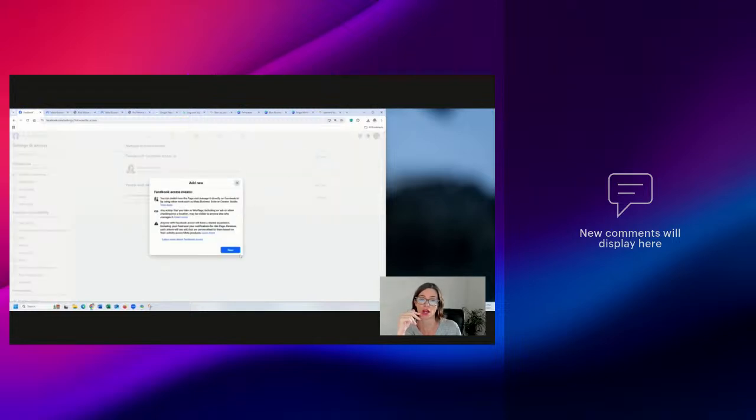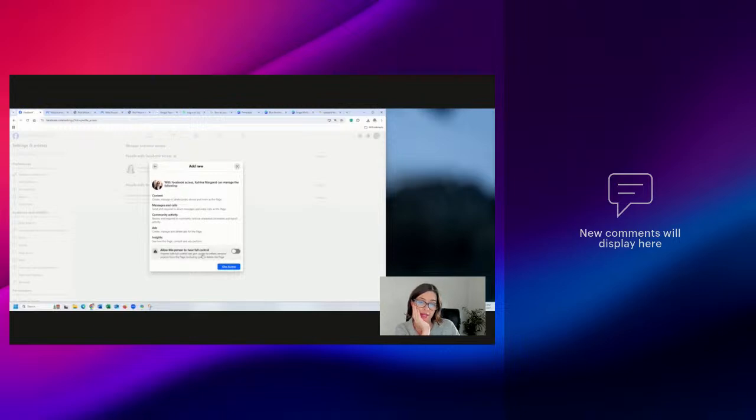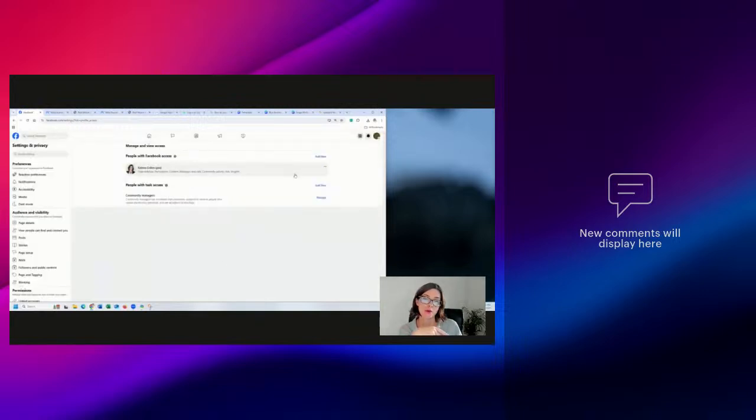So just hit add new. The thing to make note with this is when you hit next and you add their name. So let's see if I've got another one of mine floating around. Right, we need to hit this button. Full control is what we need to give them. That allows them to do whatever with the account, okay? So get a few in there if you can. There's six different accounts in there just in case anything happens, right? Definitely want that in there. And let me know. We'll leave it there. It's just a really important thing to have that set up.